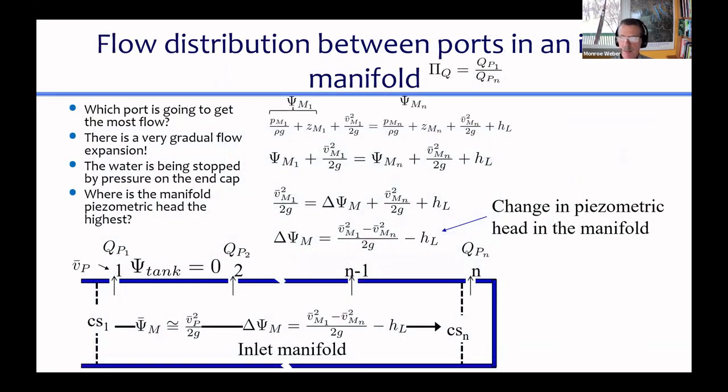So the change in piezometric head is due to this change in kinetic energy. It's about the kinetic energy term in the energy equation and the fact that there's a change in kinetic energy and it's being converted into potential energy. Because the flow expansion that's effectively happening inside the manifold is happening very, very slowly, it's actually pretty efficient at converting that kinetic energy into potential energy. Remember, if you do a sudden expansion, you lose almost all the kinetic energy. But here we're doing a very gradual expansion as the water is going down this manifold. And the result is that we recover that kinetic energy, turn it into increased potential energy, and the last port gets the highest flow rate.